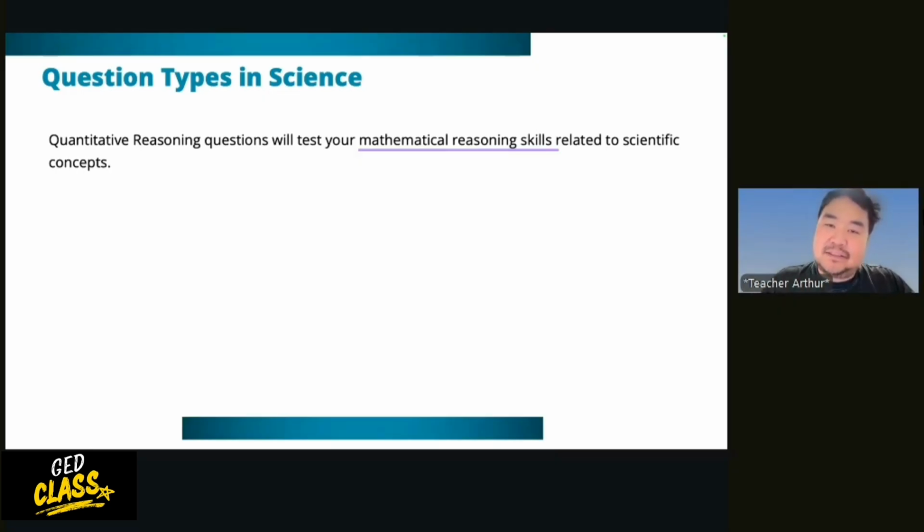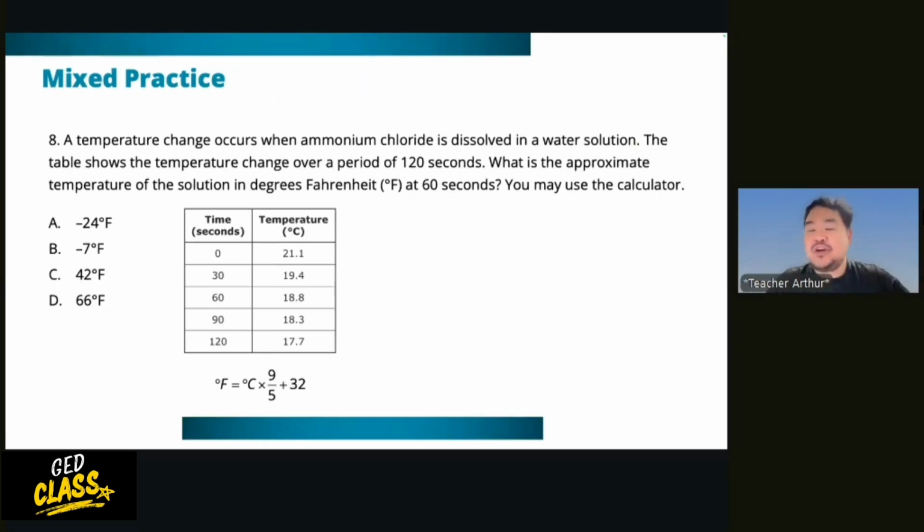So again, if you've been studying for the math exams, the math that you'll see on the GED science test is just in line with that. Even if you're not studying for the mathematical reasoning test, it is still doable as long as you know what to look for. So here's an example of a question you'd see on the GED science test, but does require a little bit of math. Let's do this one together to finish this one off, okay?